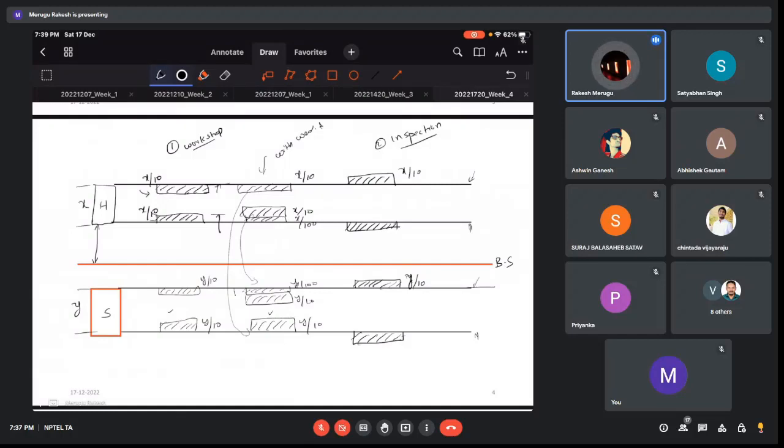Again, there is one problem with the inspection gauge. Can anyone tell what that problem is? The products that should have been rejected were also not rejected, sir. Mm-hmm, okay. Any other?